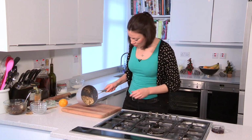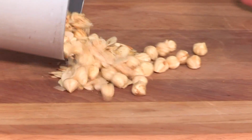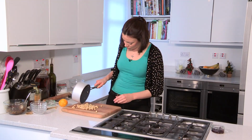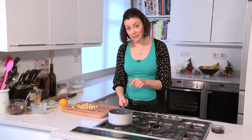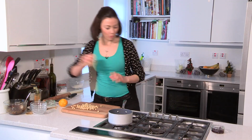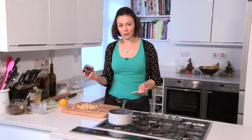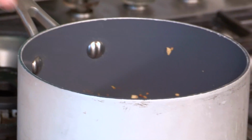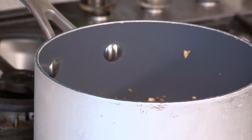So I'm going to tip these out onto my board carefully as they roll all over the place and trip Grandma up. So I'm just going to tip these out onto my board, and then into the pan I'm just going to pop a little bit of cranberry or redcurrant jelly. You want the smooth stuff without the lumps.